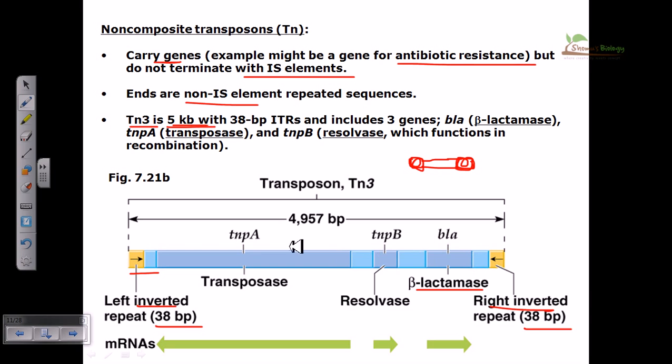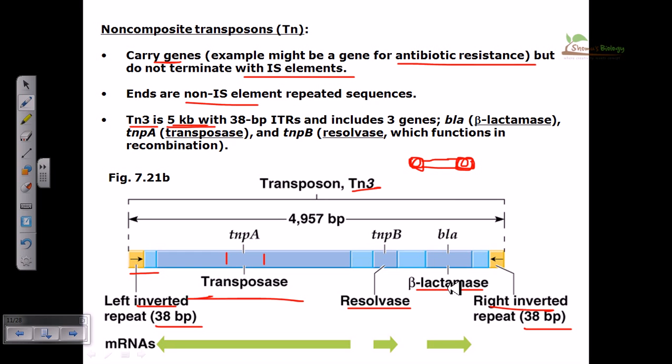But inside that long genetic part of this transposon Tn3, there must be the transposase enzyme encoding region, otherwise transposition cannot be established. So here we can see there is a region or gene sequence which can code for transposase, and there are also different genes. We have TnpR, which encodes for resolvase, which is another important enzyme which helps them to cut this genetic element from the DNA sequence. And at the end we also have this beta lactamase, which is called the antibiotic resistance gene.